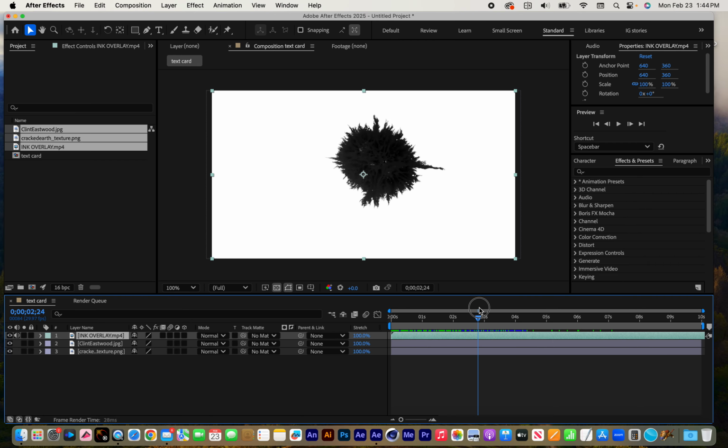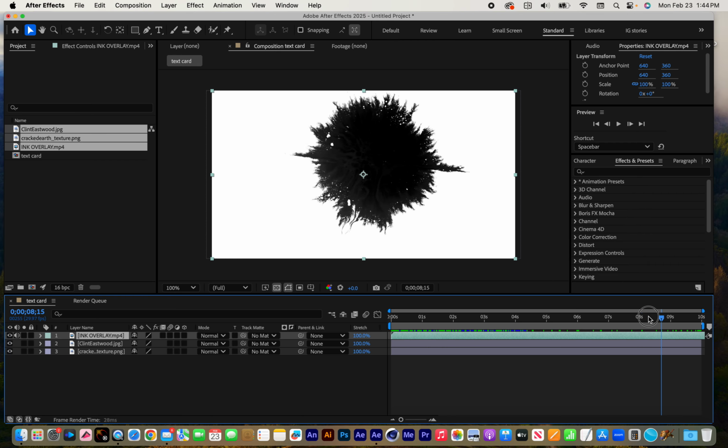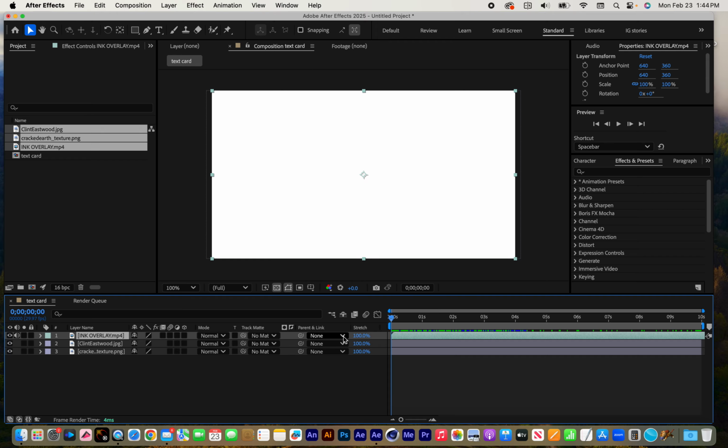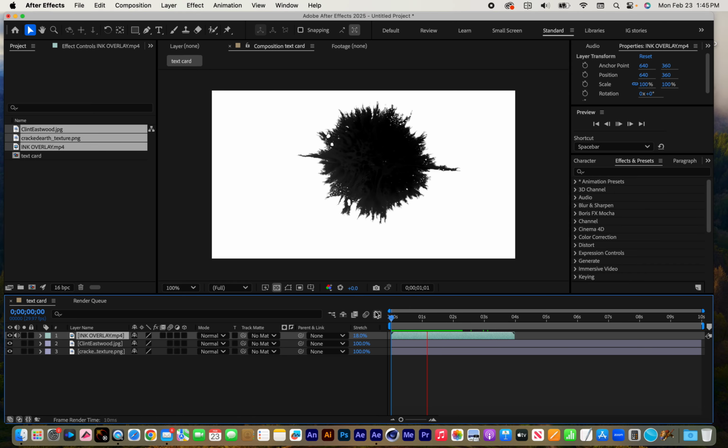And you can see that the ink overlay movie is longer than 10 seconds. So I'm going to use the time stretch column to speed it up. Now, if the time stretch column is not showing in your timeline, you can right click anywhere along this bar here, go to columns and choose stretch to show or hide the time stretch value. Now I'm going to go ahead and crank up the time stretch, and I'm going to bring this down to about 4 seconds. So it's going to be quite a bit faster. I'll go ahead and preview.